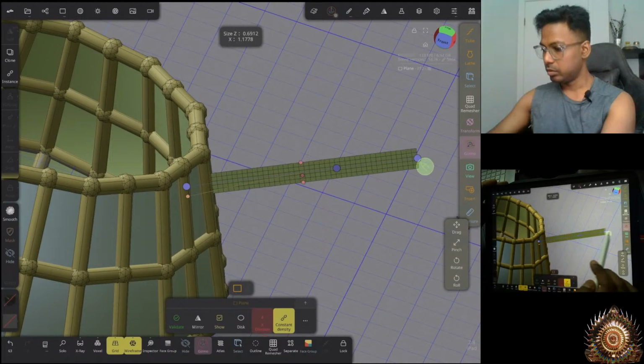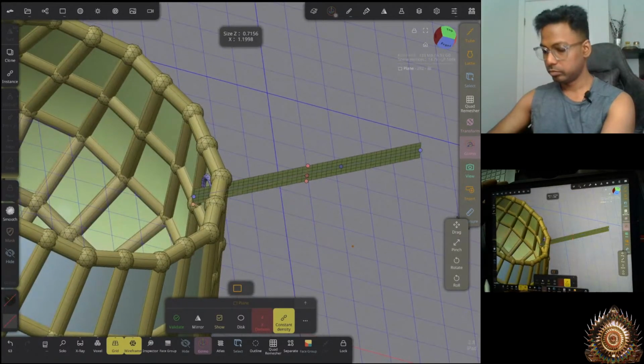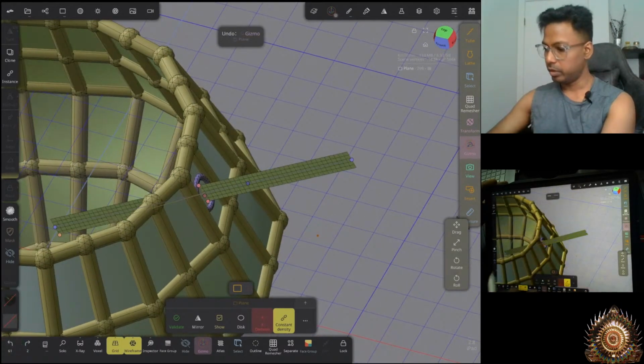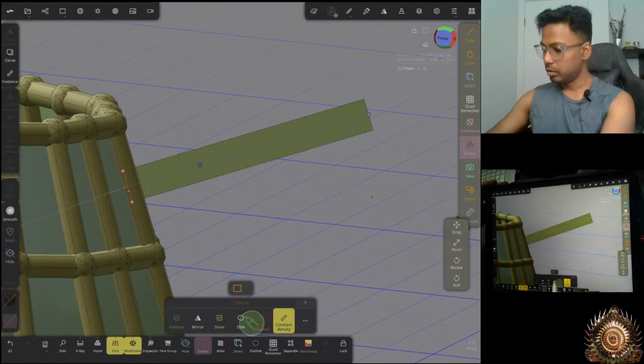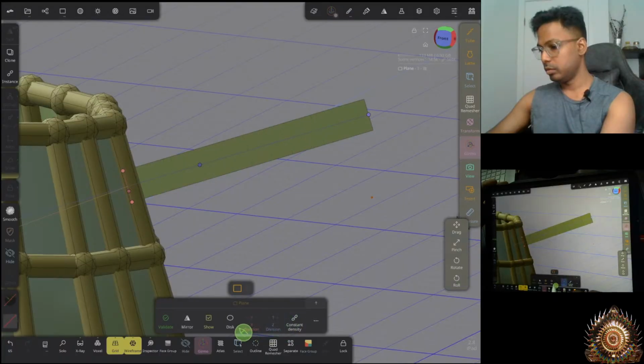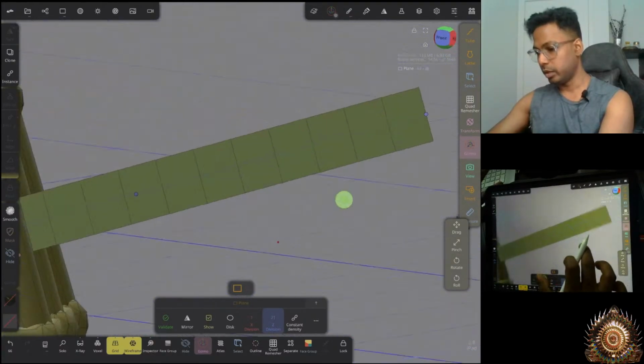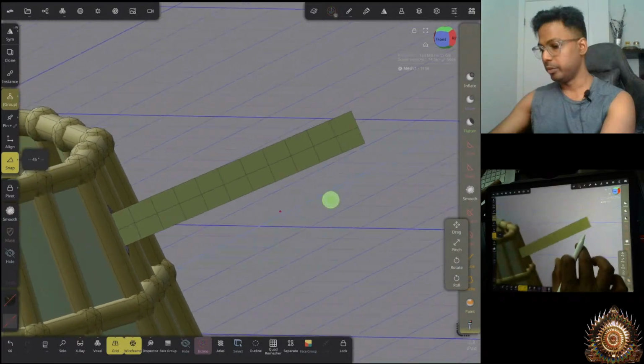I'll increase this. Wait, let's leave it as it is. Reduce the number by 4, as you desire. I'm going to increase it further, and I'll increase this to, actually 1 should be fine. Yeah, it should create a line in between.